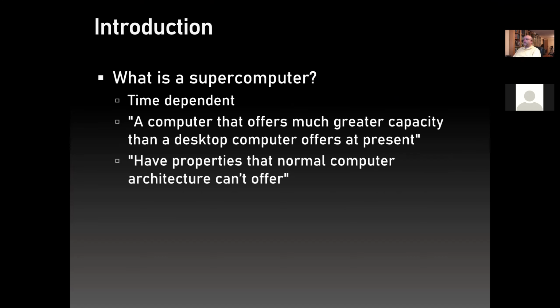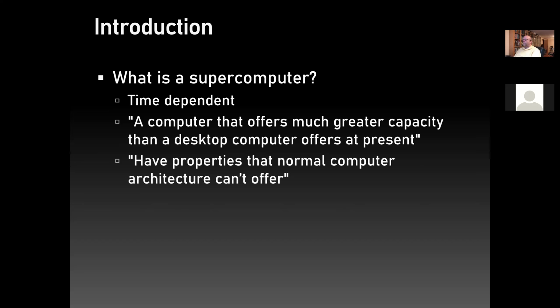Another explanation is that it's time dependent. A supercomputer 10 years ago is like your laptop today. So it's very time dependent. But one quote is that it is a computer that offers much greater capacity than your desktop computer offers at present. When you grow out of your laptop or desktop, the next step is larger servers, more cores, more CPUs, and then you quickly get into the supercomputers.